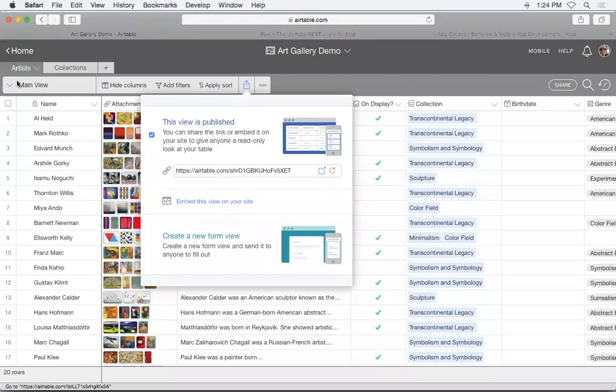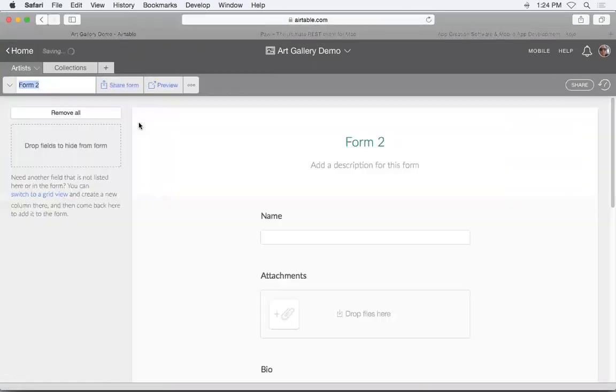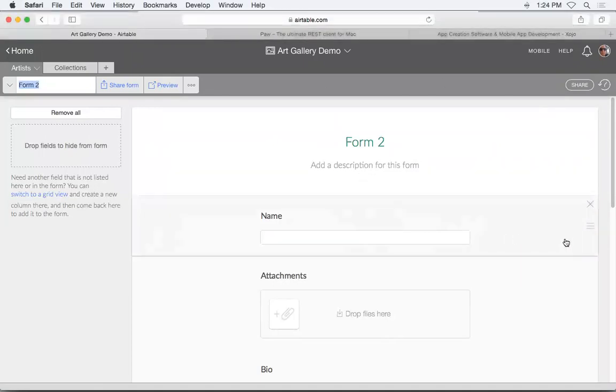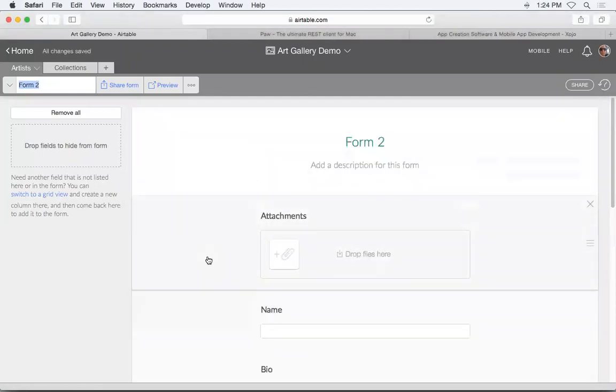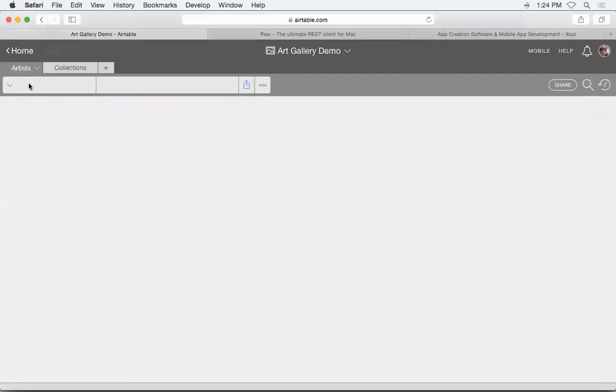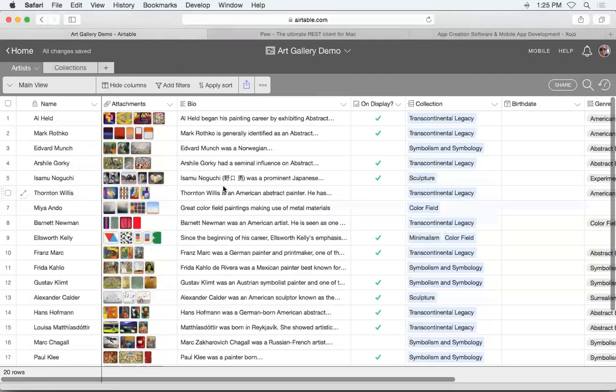And then finally, you can also create a form view. So if I had, for example, a database of applicants for a job, I could create the base here in Airtable and then very quickly create the form. I can drag and drop all this stuff around and so on. Then I can publish the form, and when people submit through the form, data goes right into Airtable. It couldn't be any faster. It's really pretty cool. So there's that. Let me delete this form. Get back to the base.